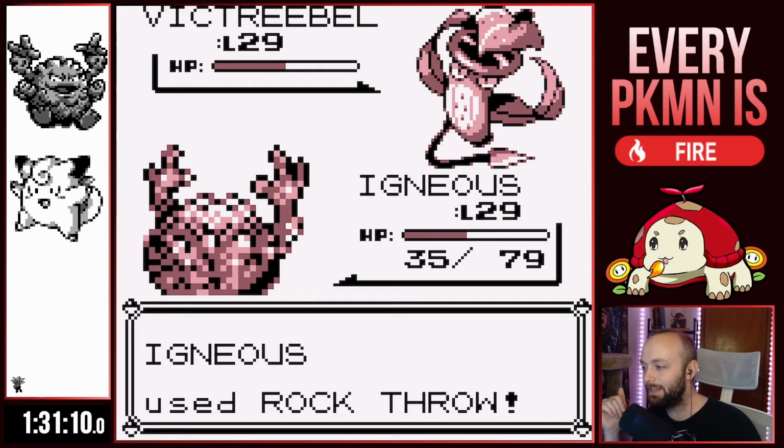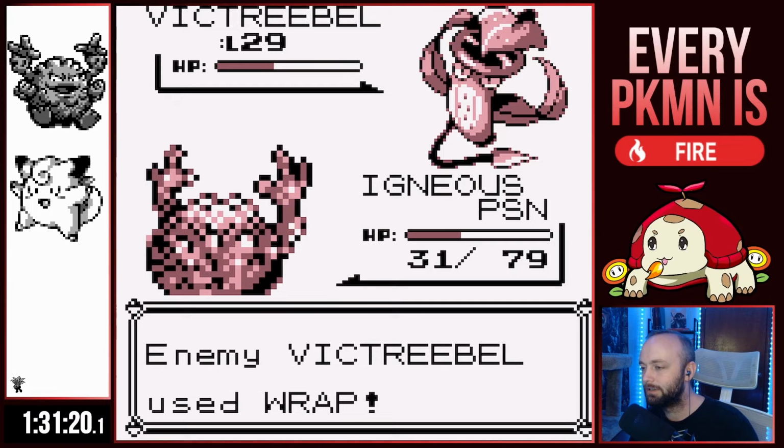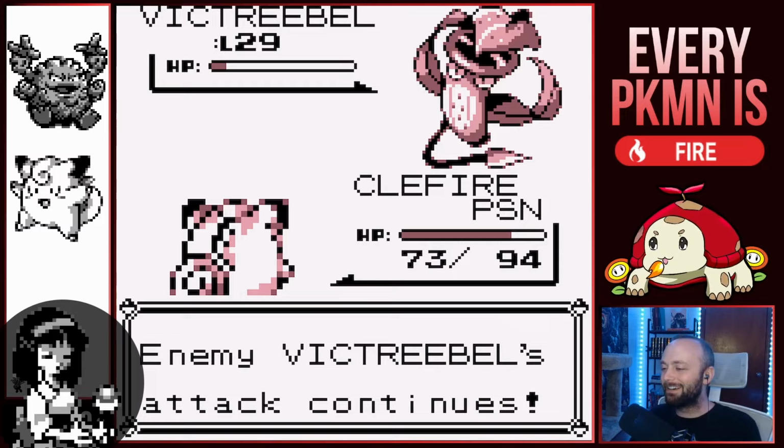Literally one HP. You're kidding. And I missed Tackle. Igneous. Come on, dude. All right, and then she's just going to go for Rap every single turn from here on out. Did you predict me swapping? Erica's cheating, dude. All right, good. We got a miss.